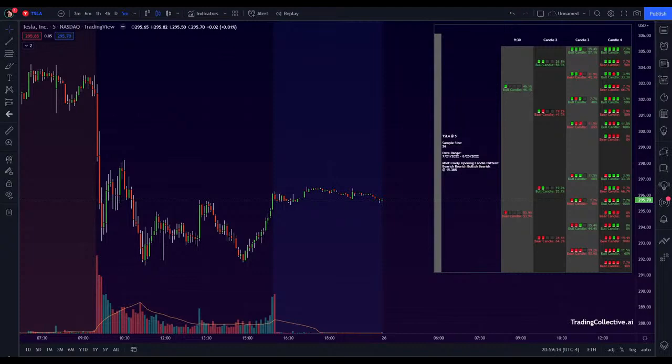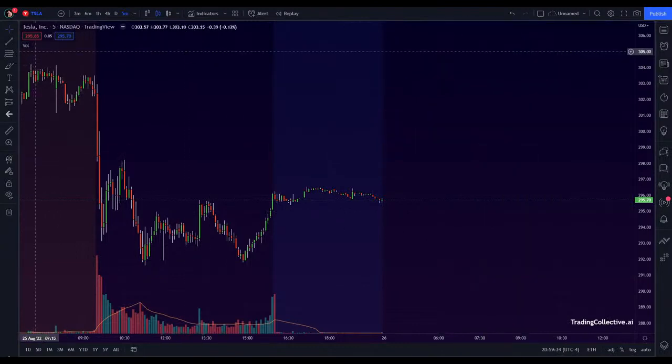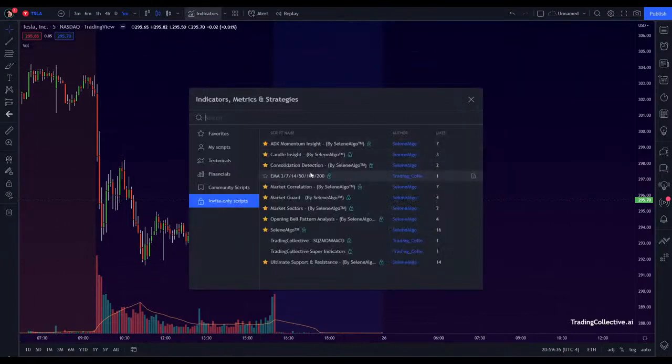So JL on YouTube asks, any good setup for option day trading, like for Amazon, Tesla, SQ, Nvidia, etc.? For those types of stocks, which I trade all the time, my favorite settings are going to be Selene. Here, I'll just pull them up for you really quickly. So this is exactly what I have. I'll pull up my USR and I'll add Selene here.